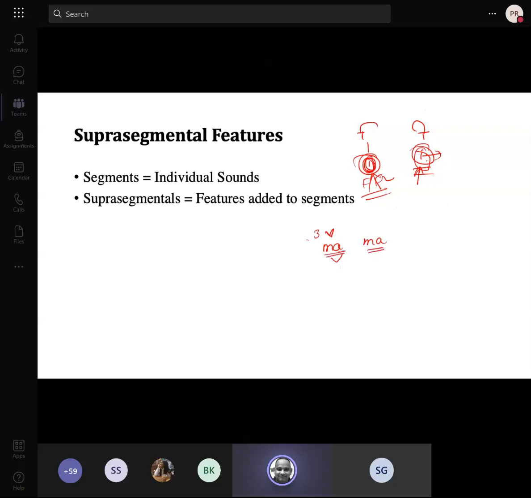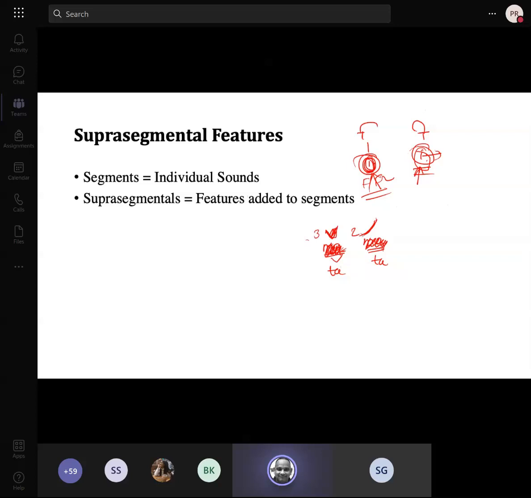Here, let's take the second tone case, where it is only rising, like ma. So there is a difference between ma and ma. In the first case, it is falling down and rising. In the second case, it is going from bottom to the top. However, we can simply delete this and add another word like ta. Even if we delete the consonants here, we can still pronounce it with the same tones, like ta and ta, in the same way.